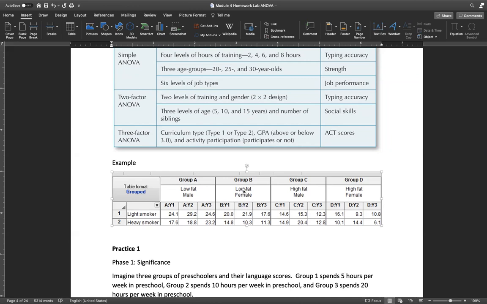Actually, you can think there's 3 variables here, right? The type of body fat, the gender, and whether they smoke or not. And that's how you're breaking up those groups. So this is a repeated measures because I'm testing the same group more than once. Repeated measures factorial because it's got more than 2 independent variables, factorial ANOVA.